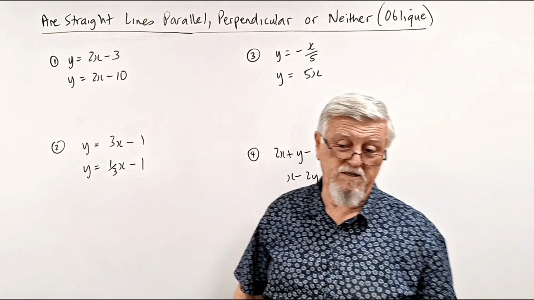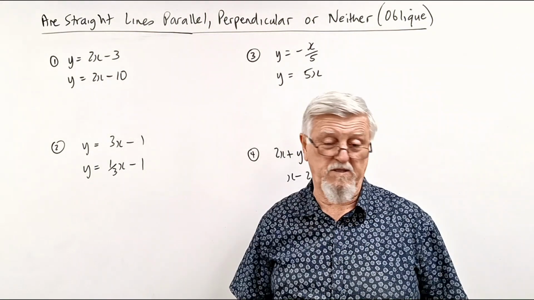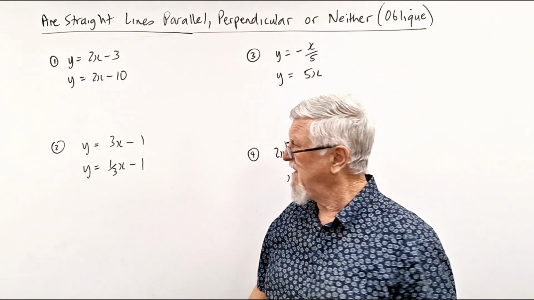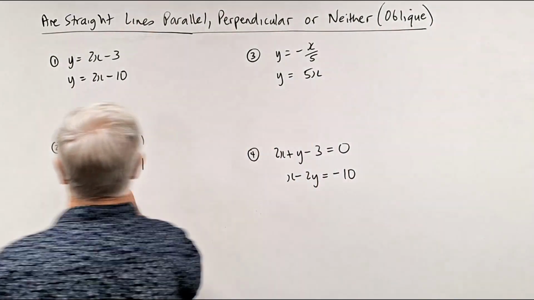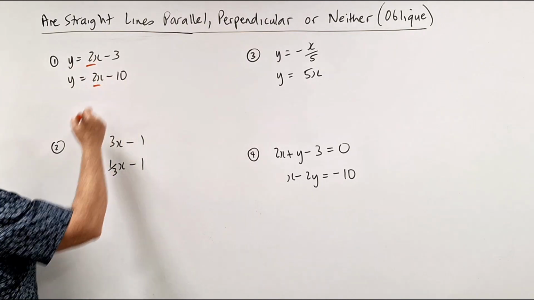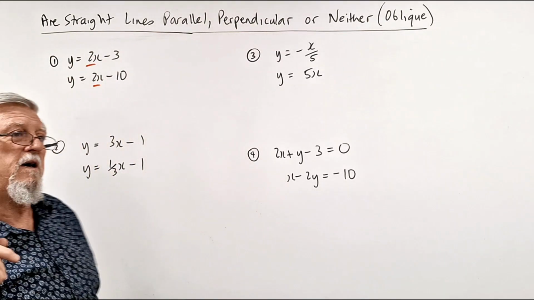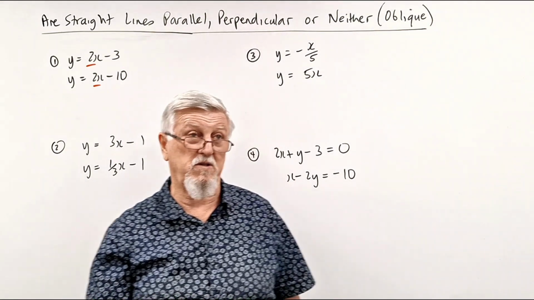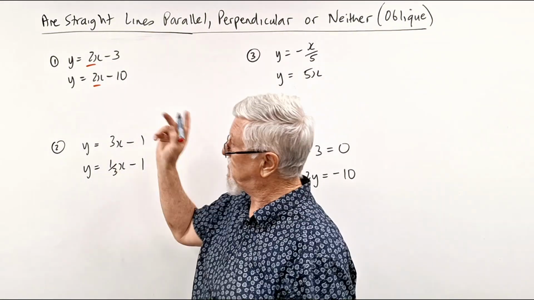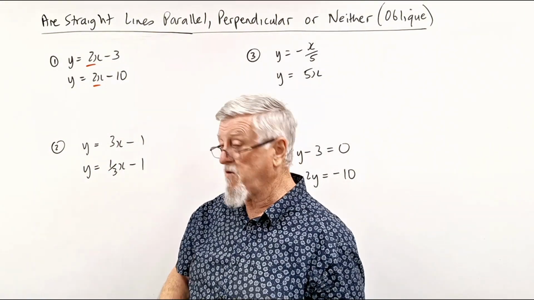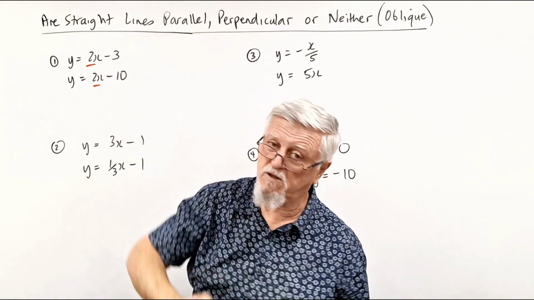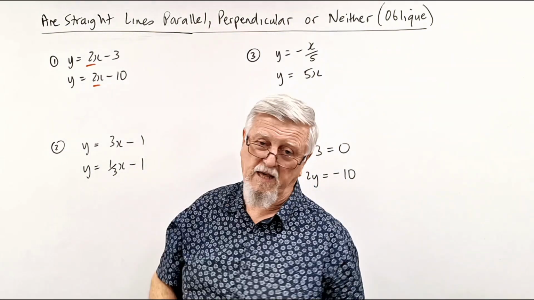Sometimes people will just put up a whole bunch of them, and it's up to you to look at them and see which one. So a lot of it's about observation. The first one here, they're both 2. As long as it says y equals, that is the gradient. The number in front of the x is the gradient. I see so many students write the gradient as 2x. So the x is not the gradient. The coefficient of the x, the number in front of the x, is the gradient.